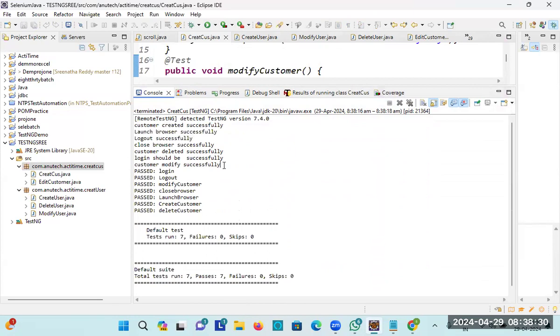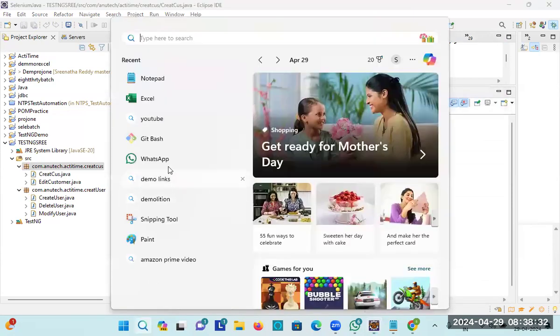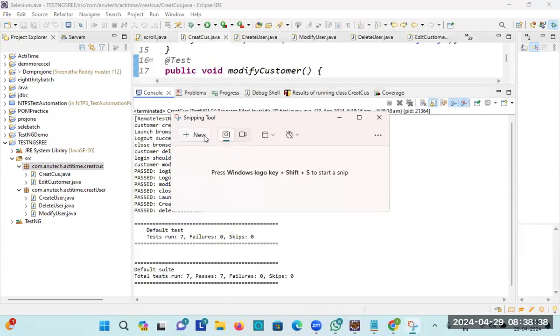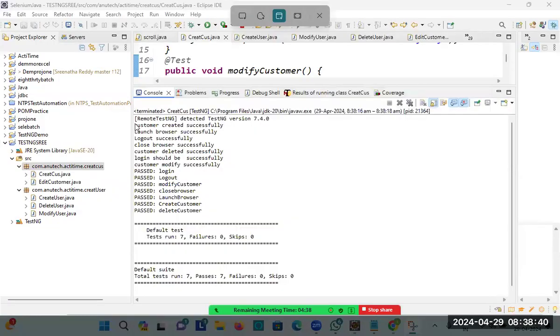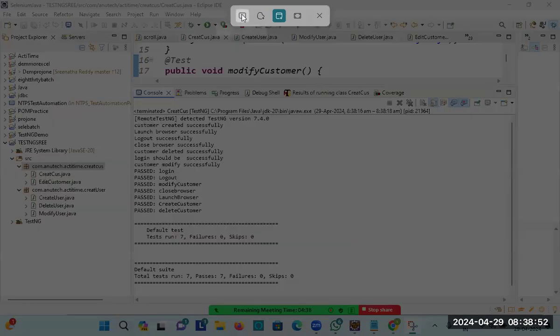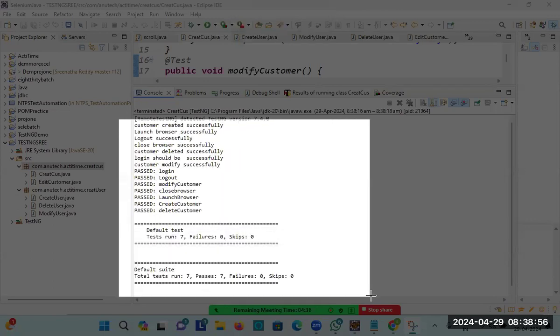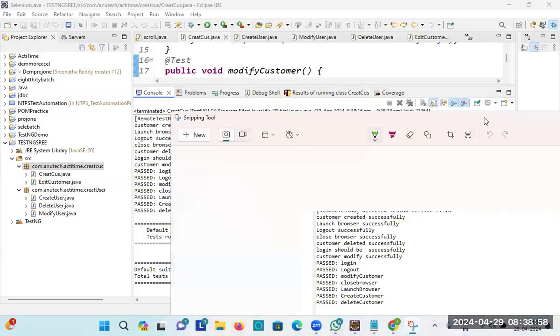But this sequencing, it's not in order, right? Because it is fetching, as we discussed, in an alphabetical manner. See, total 7 are there.